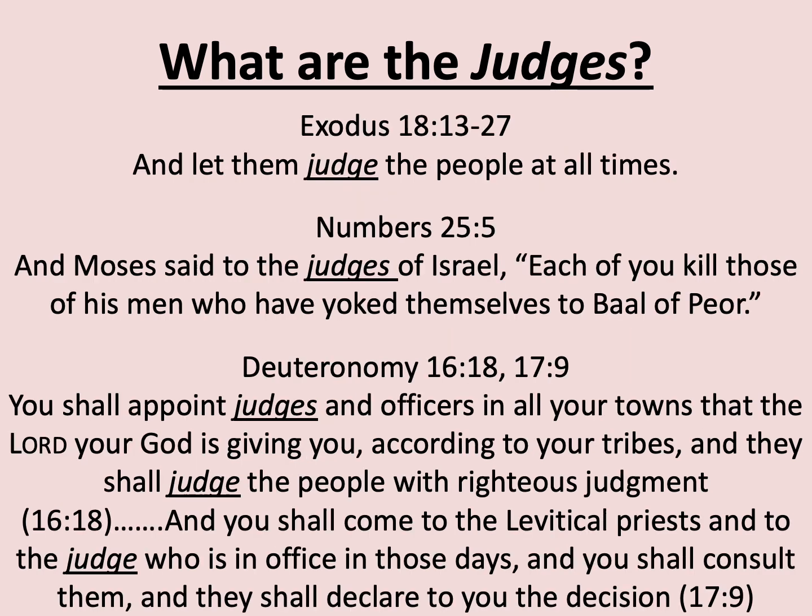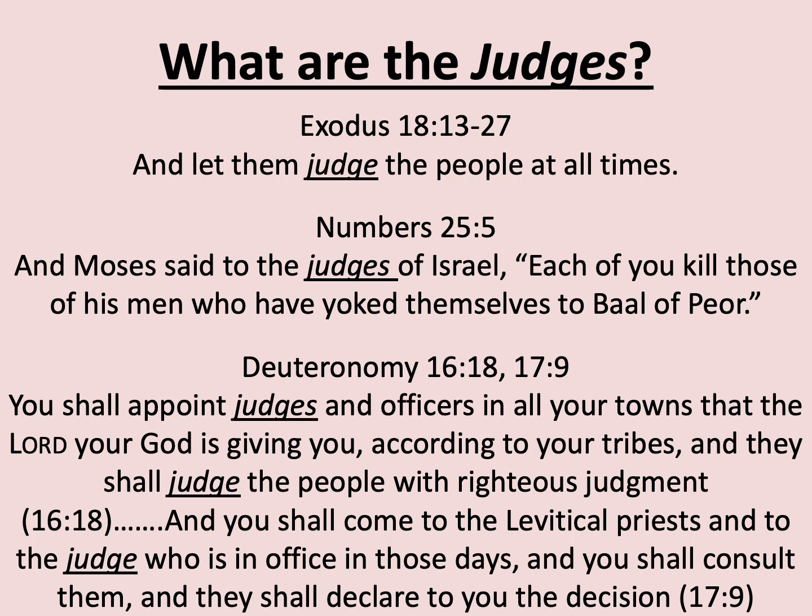One of the elements in the book of Judges that makes the idea of a judge more difficult to define is the fact that judges don't only appear in the book of Judges. Instead, in Exodus chapter 18, we read that Moses was advised by his father-in-law Jethro to appoint under judges who would judge Israel so that Moses doesn't have to hear every case. Moses appoints judges over tens, 20s, 50s, hundreds so that they can hear the lesser cases, and he only has to hear the more difficult cases. In this sense, a judge functions very similar to our American judges, where a judge is actually judging, hearing a case, making a decision.